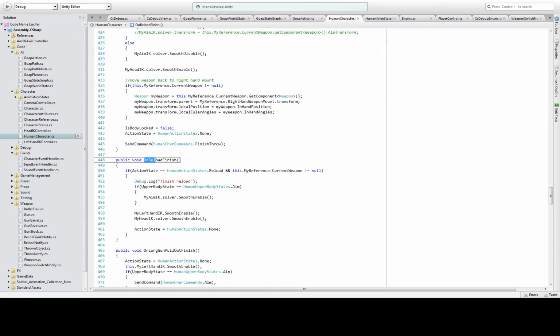On reload finish. Okay, setting the IK status, and setting the action state. This action state is used for checking before you perform any action. For example, you have to be in this action state none while you're not doing anything in order to reload or throw anything.